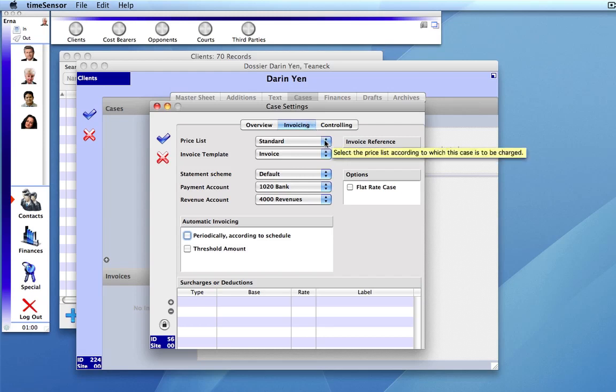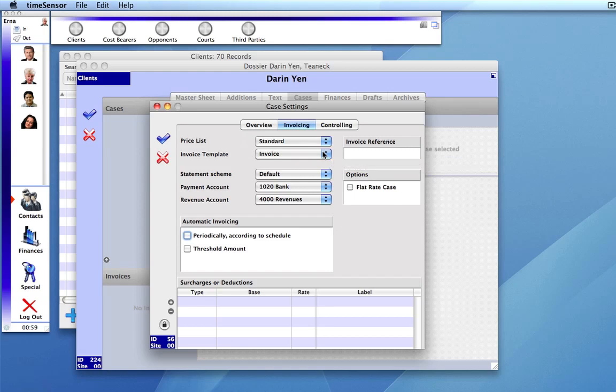timeSensor Legal can support different price lists for different types of groups or clients. Setup for this is handled in a different part of the program. For Darren's case folder, Erna will leave the price list set to Standard, which has been defined to be the default price list for this law firm. Also set up elsewhere in the program are predefined templates for all the various types of invoices this firm will need.